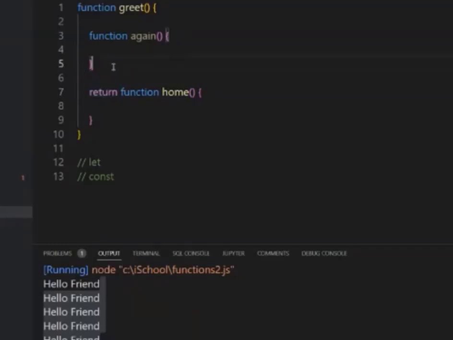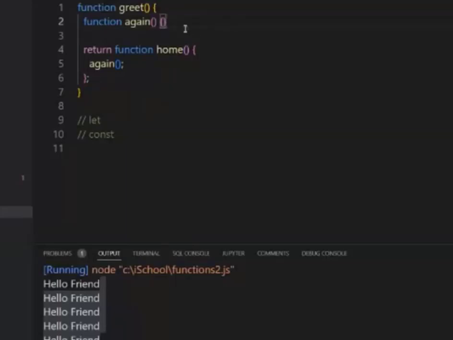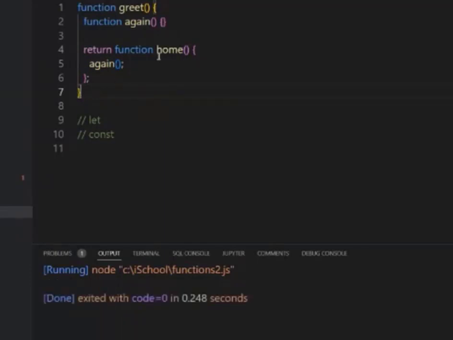So whenever you do anything in here, I can say that inside here I am going to call greet again. Return function home is going to return a function known as home, but that function known as home is calling greet again. Now you see that greet has been used. When I go up here, it's not telling me that it has been declared and not used. And when you run this code, you are not going to see anything. Nothing is happening here.